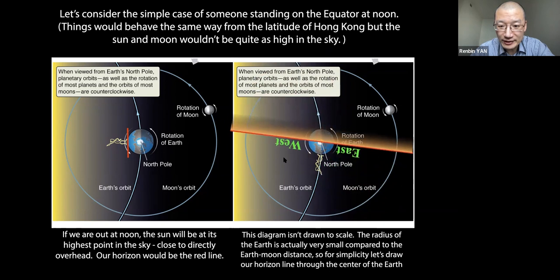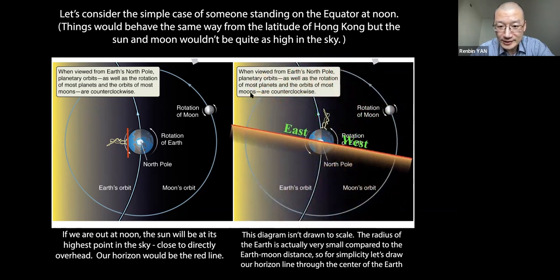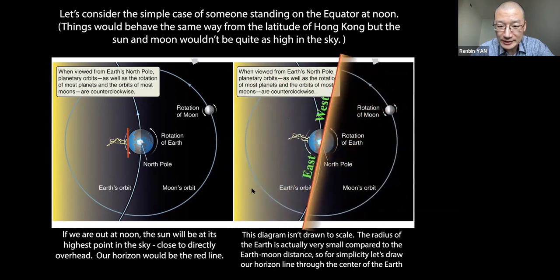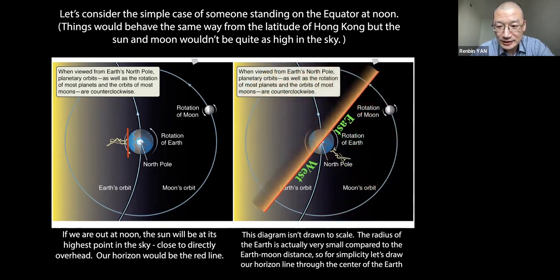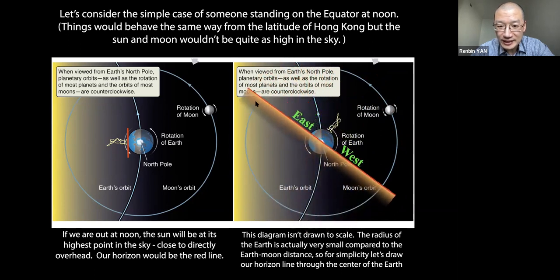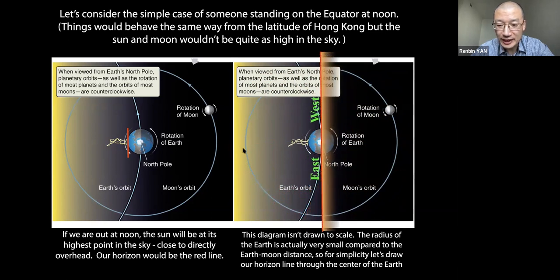Because you can see when we are doing this, from our perspective, the sun is setting in the west and rising in the east, right? So it rises from below horizon to above horizon just now. And you can see here, now the sun is setting for this person. And now this is night. And now the sun is rising for this person. And now it is noon again, right? So this is how you can figure out what time of the night it is, according to where you are on Earth.